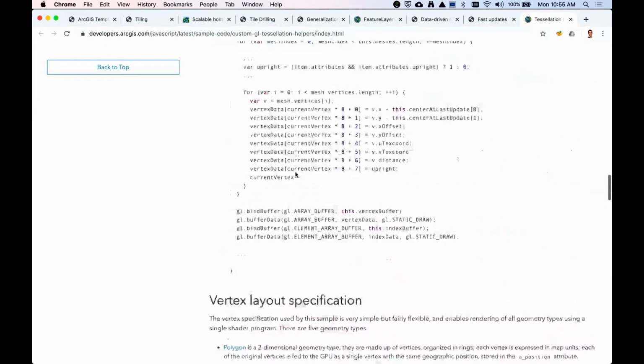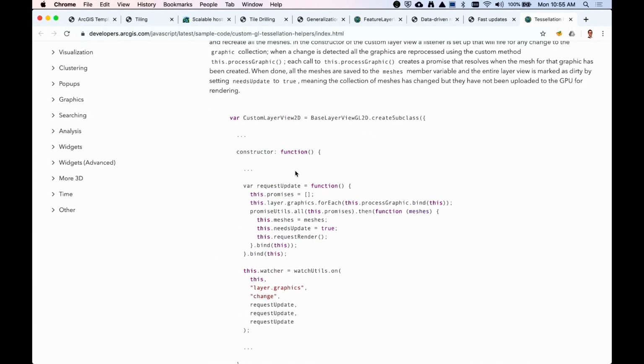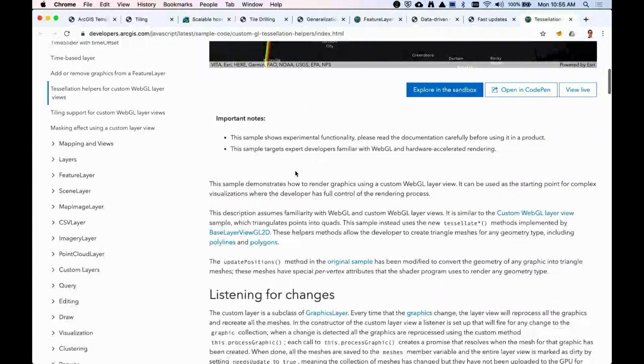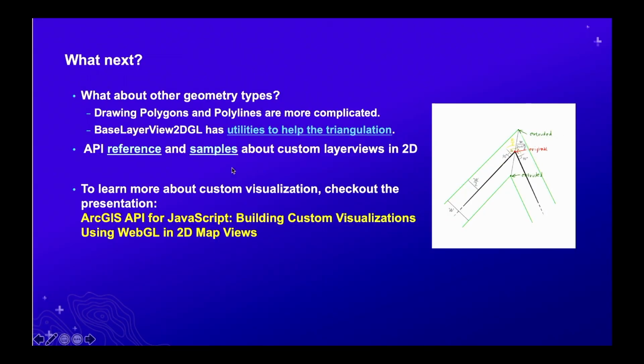So why would you use this? We tailor the feature layer view capabilities based on what we want the platform to be. But sometimes you may want to have fewer capabilities, but really, really fast. And you may want to use custom layer views and custom layers to build this kind of experience. Actually, tomorrow Dario and myself are recording another presentation that talks exactly about building custom layers and layer views in the JavaScript API. So tune in.